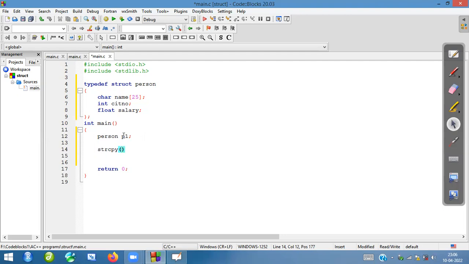Using the dot operator: p1 dot, p1 dot name. Again, some name I will provide here, something like Manoj Kumar.